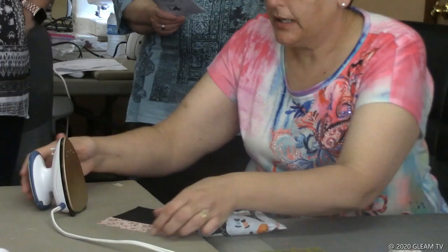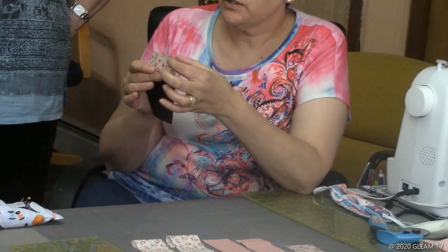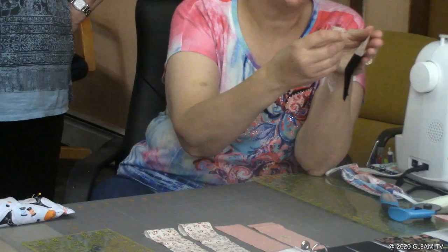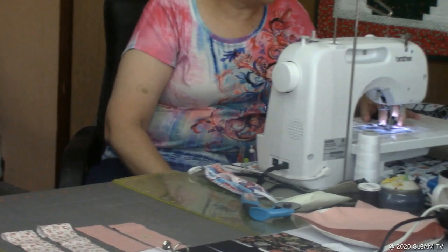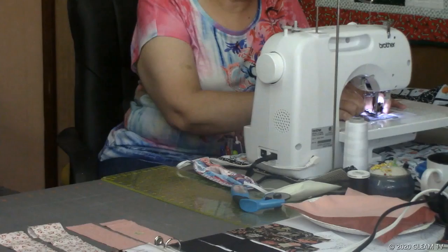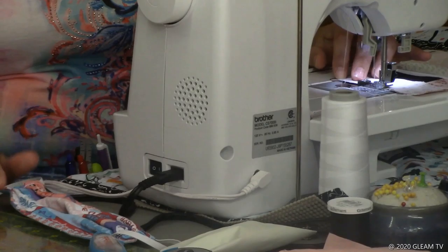How you know where to sew it, you have your directions, so you can follow your directions. But you sew the next one where you ended your last one. So I'm going to put this one right there, and sew that on. Quarter inch seam again. And we're going to sew the other light one on. Hopefully when you picked your colors, you really distinguished lights from darks, because you want it real light on one side and real dark on the other to get the true log cabin effect.